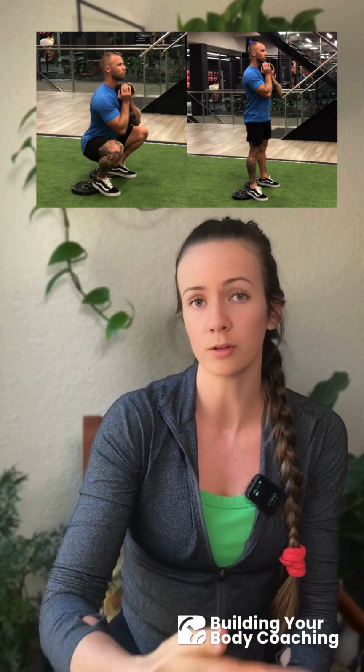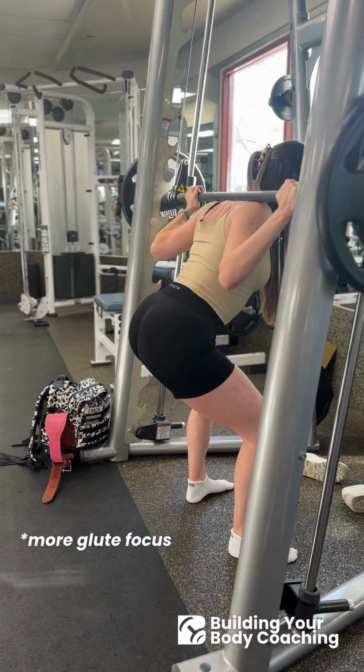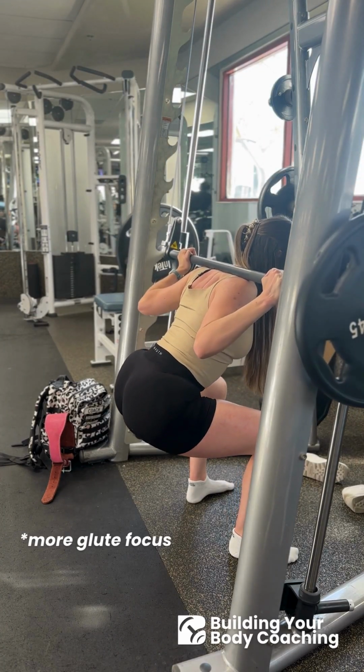Now, if you know you have limited ankle mobility, you can use squat shoes with an elevated heel, or simply place heel wedges or plates under the heels to allow your knees to travel forward more while still maintaining contact with the ground. You can also include ankle mobility drills in your warm-up to improve long-term squat mechanics. If your hips shoot too far back and your chest leans forward, you're going to lose the quad focus, so really try to stay tall and upright.